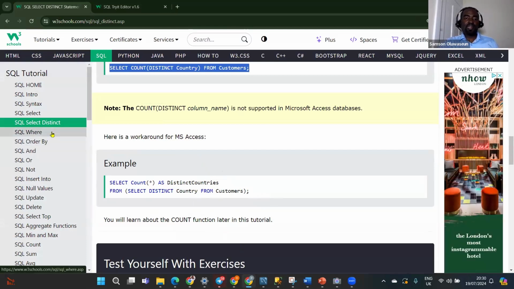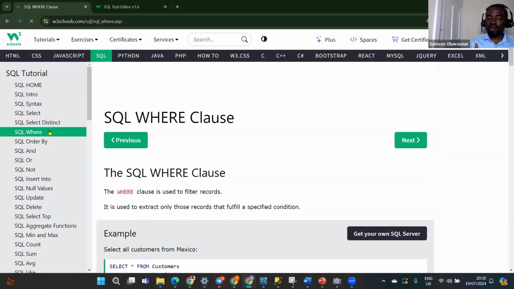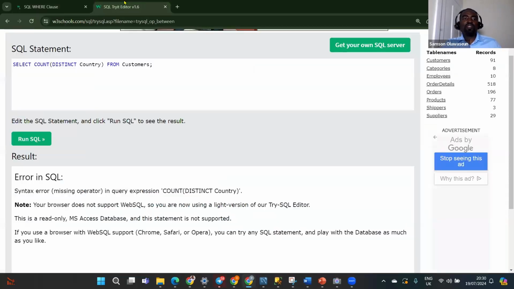So the next thing is the where clause. The where clause is so powerful in the sense that it helps us to filter our records by rows. Remember, the first thing we did was to select our records, followed by selecting a distinct column. Even at that, selecting a separate column, we noticed repetition for country.